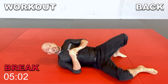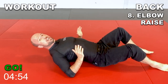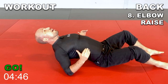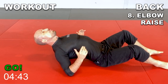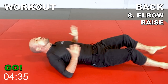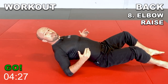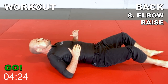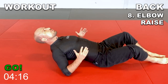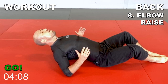Next one — only three for the back — elbow raise, the opposite of a push-up. We dig our elbows into the mat and we rise up with our chest. Beginner variation: go all the way down and back up. If you're a little bit stronger, do not quite touch the ground and rise up. Very important here: strong, round, superhero chest, contraction in the back muscles. It's very different than lifting with your abs — relax your abs, contract your back muscles, and keep your head neutral with the rest of your spine. You should feel it right between the shoulder blades.